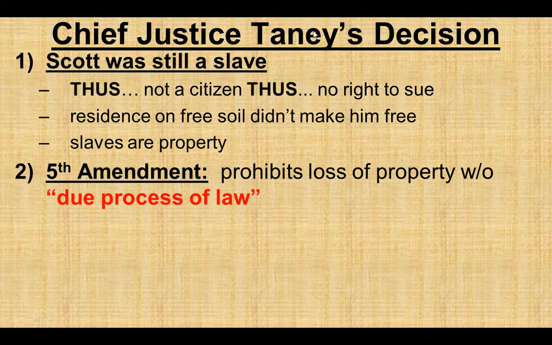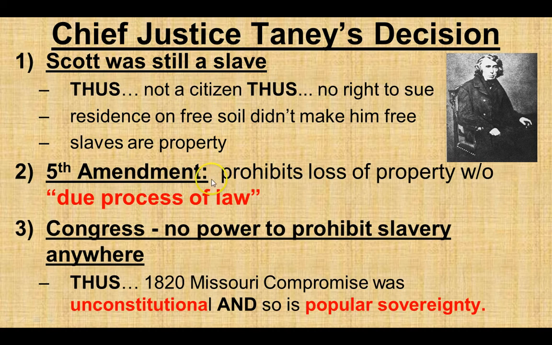the court, issues a decision on the case, and he says Mr. Scott was a slave, thus he's not a citizen of the United States. He has no right to sue; he's property, so he shouldn't be here in the first place. Residence on free soil didn't make him free. Slaves are property.